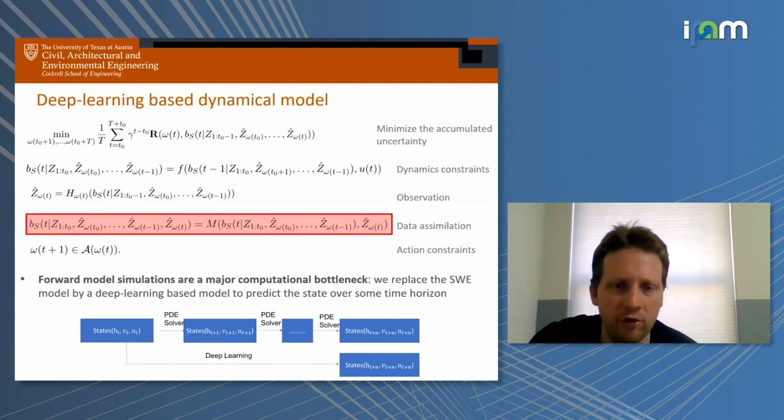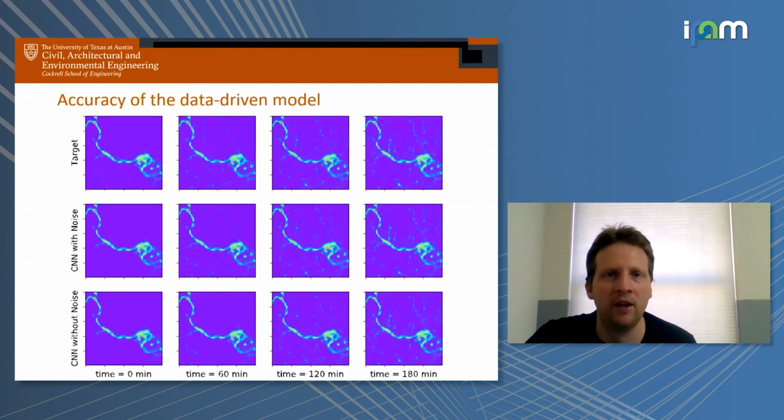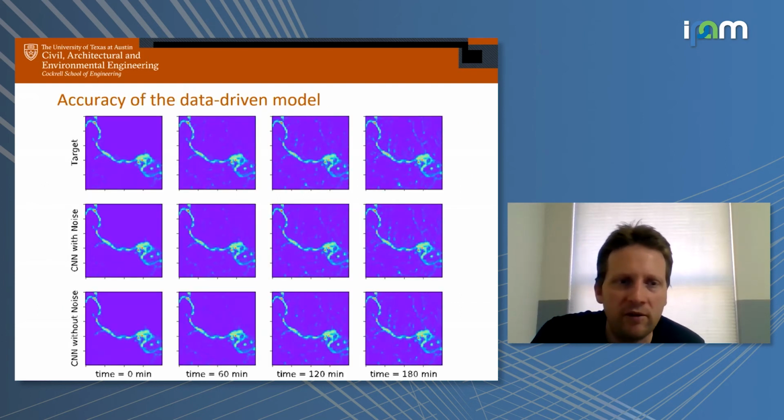There is a considerable reduction in computational time. I forgot exactly the amount, but it was really very large, on the order of hundreds or thousands in terms of reduction. So it's also relatively accurate. But these are the targets. So these are the predictions from the shallow water equation on top that you can see.